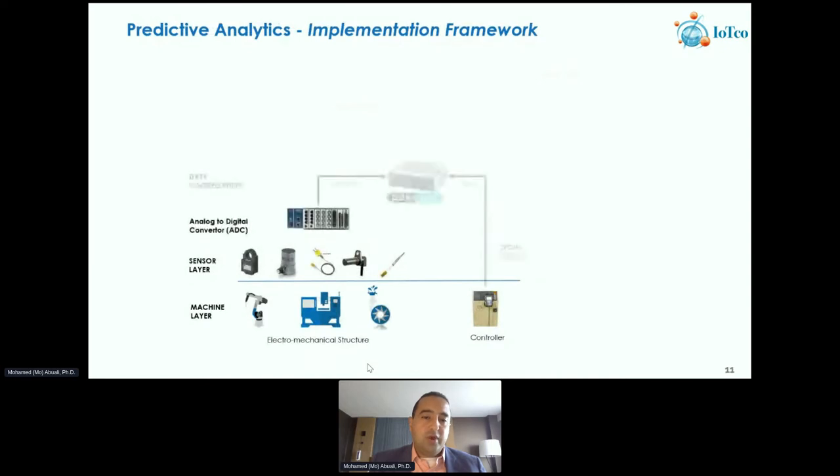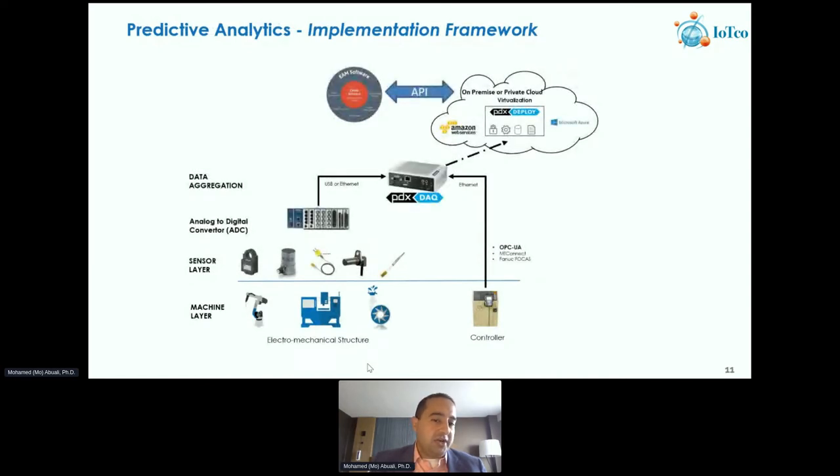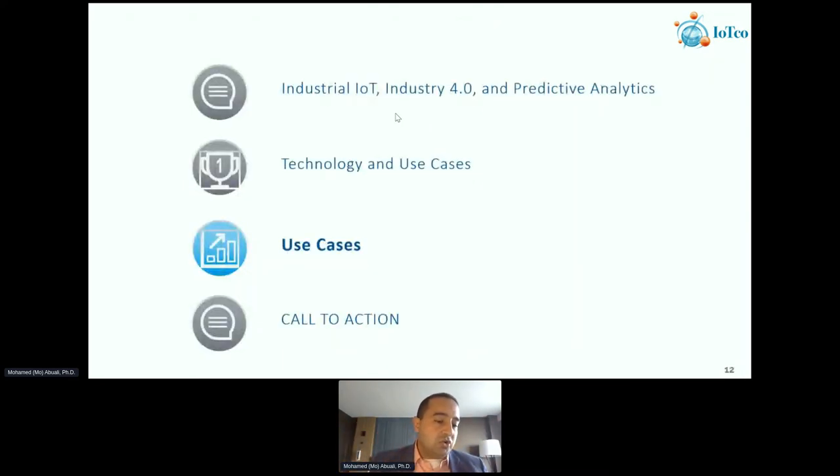There are really multiple sources of data flowing — machine data and sensor data — and it's important to also speak to the outside world. When the predictive solution makes a decision, it has an API where it can send data to the maintenance system, create a work order automatically, or even request a spare part automatically. This closed-loop architecture is important to ensure success in AI so that you can leverage the IT systems within your organization.